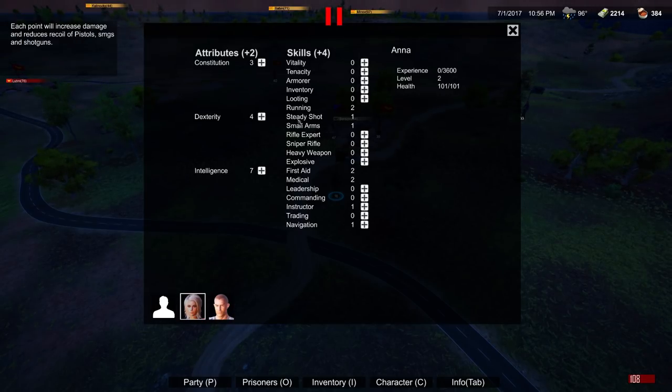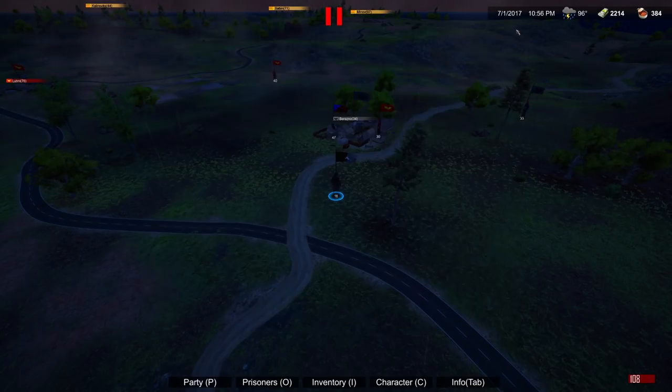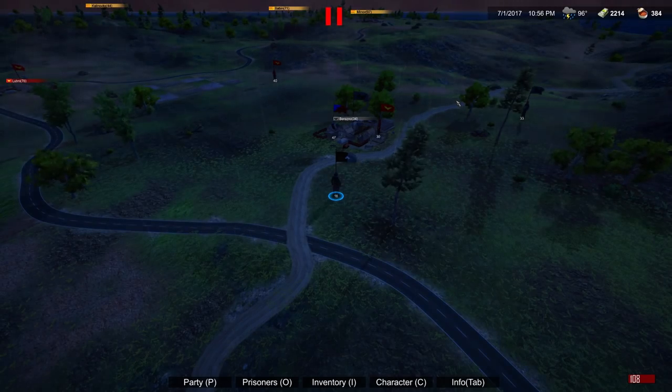Okay then, Anna, I'm not going to do them yet. I want to know what you guys think we should change these two into. I'm thinking Anna as a sniper and Ivan as a heavy weapons dude. But let me know. But anyway, I'm going to leave this episode here. I'll thank you for watching and I'll see you in the next one.